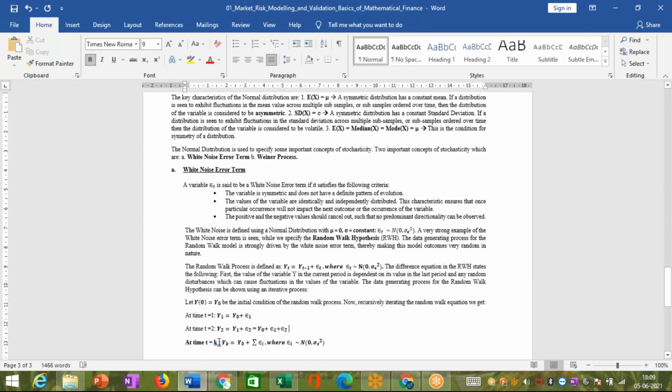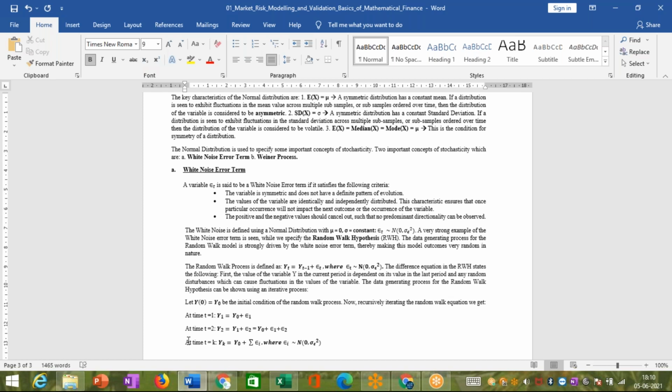So what I can clearly see over here at this step is that at t equals to k, this is what the equation shows. So this is what the actual data generating process for the random walk is. So one thing you can see is that the evolution of y at any time point k is controlled by the random term, and that is why when you incorporated the random term, you just saw your time series shifting away. You just saw how your time series kind of drifted away. So that is how this random walk hypothesis works.